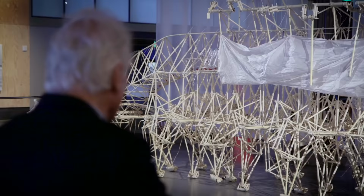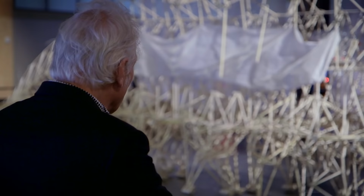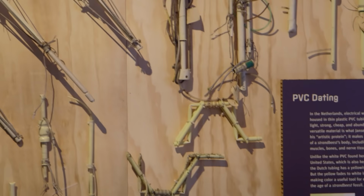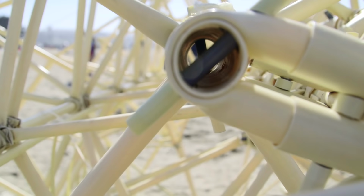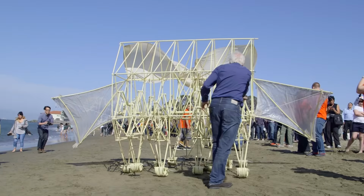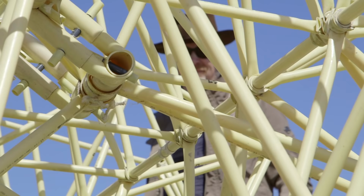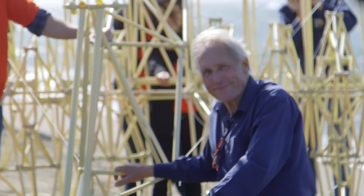Well, I'm quite lucky that this all happened. I mean, you couldn't predict those circumstances. So, especially in the museum, the skeletons, the extinct animals, they have a certain visual appearance, I would say. Yeah. Well, thank you so much for bringing these out here and letting us see them. I feel super honored to be able to touch one in person. I've been looking at them for so long. Thank you.